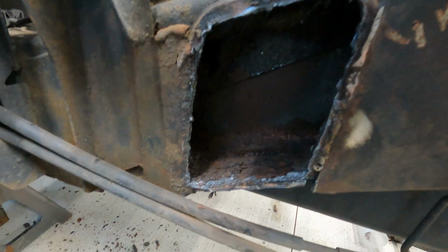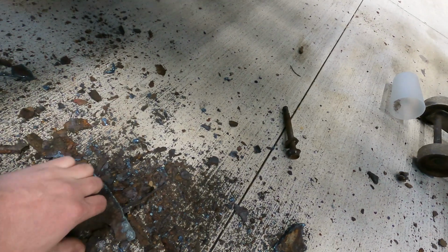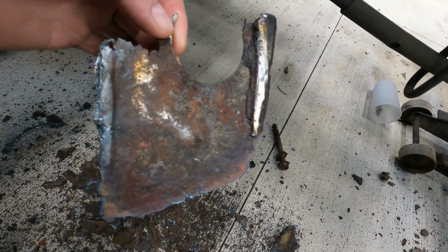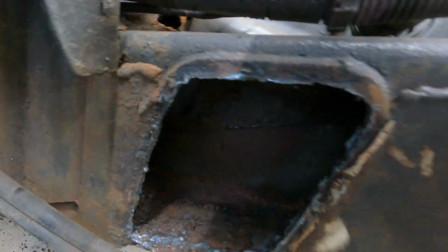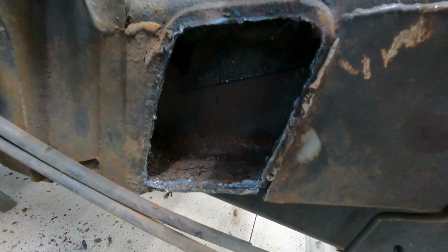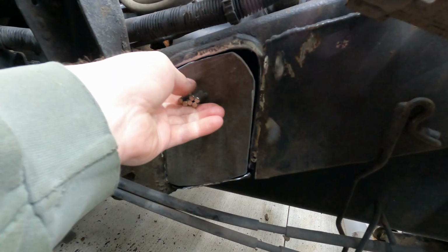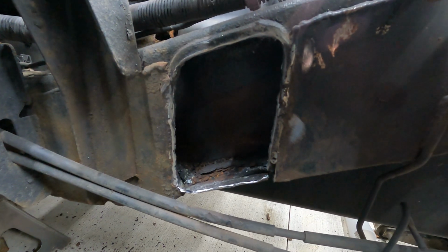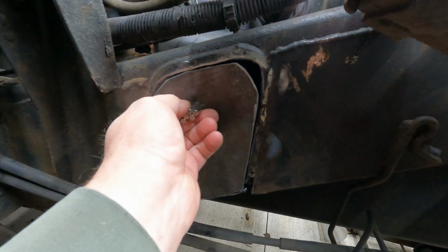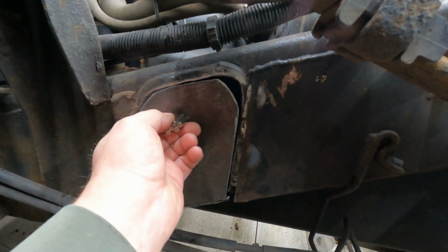Well, as you can see, I went ahead and cut it out because I really wouldn't have been welding to nothing. This is just completely gone. So I went ahead and cut it out. Gonna get it all cleaned up, make a plate for it, and weld the perch on. Got it all cleaned up. Got a plate made. Now we're gonna get that put in there. And I got a little bit of gap top right, but hey, I'll make that work.